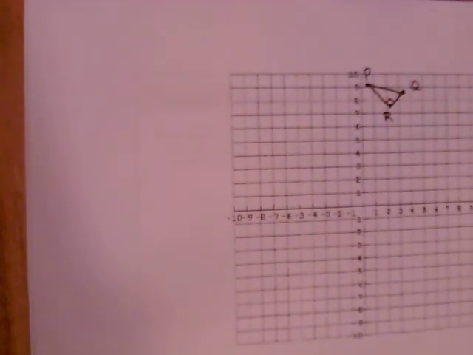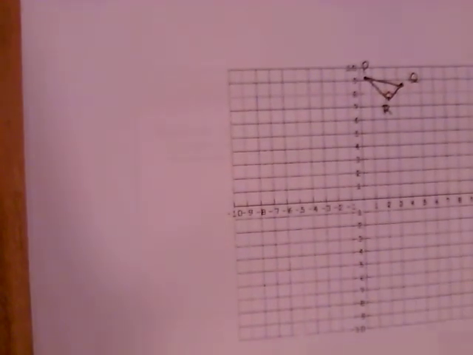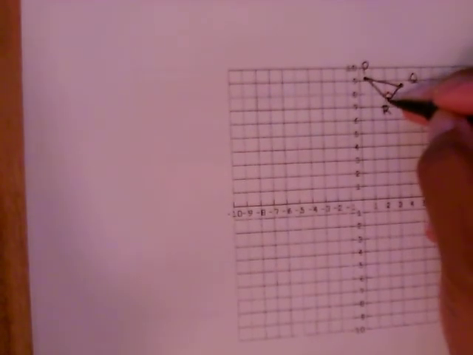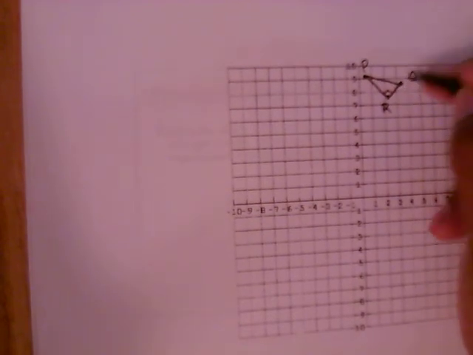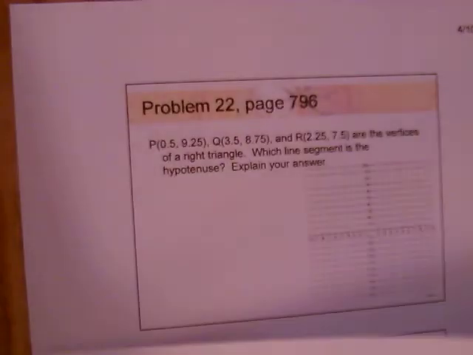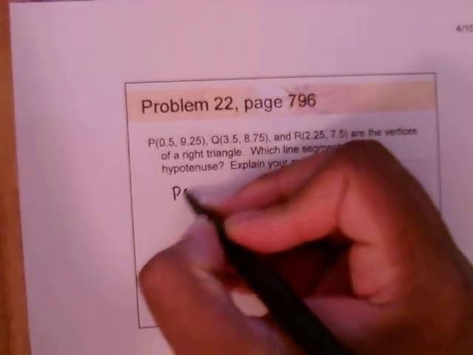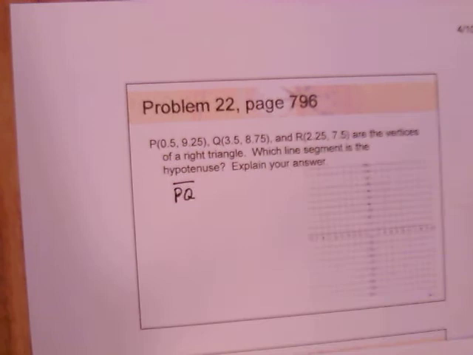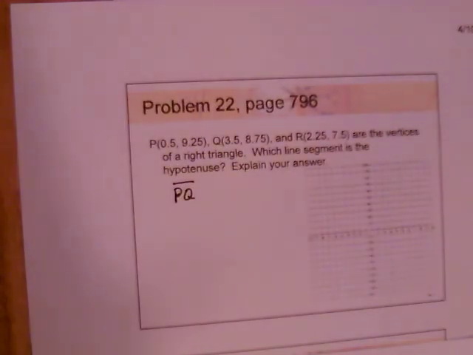Well, again, we don't need to use the distance formula because we should know that the right triangle is right here. The longest side is always going to be opposite the largest angle. And that 90-degree angle is the largest angle. So angle R is the largest angle. That means the side opposite that will have to be line segment PQ. So here, line segment PQ is the longest side, or the hypotenuse.